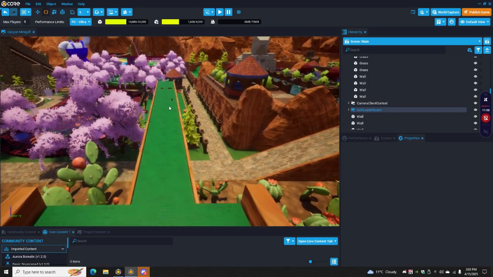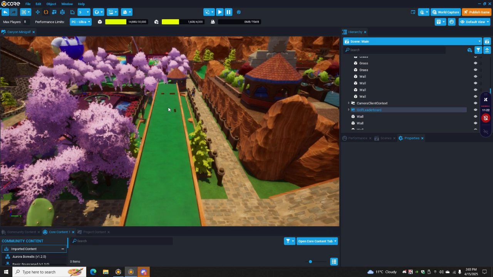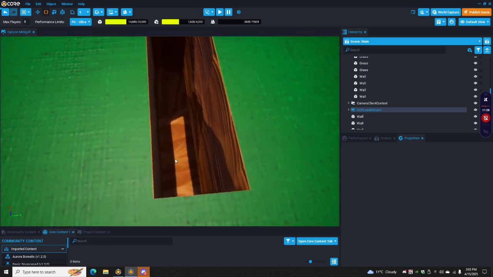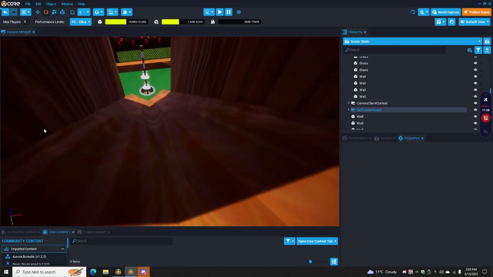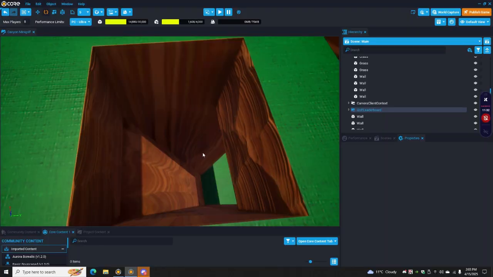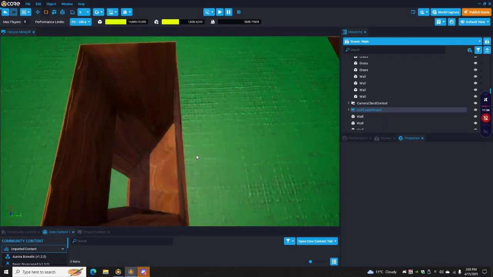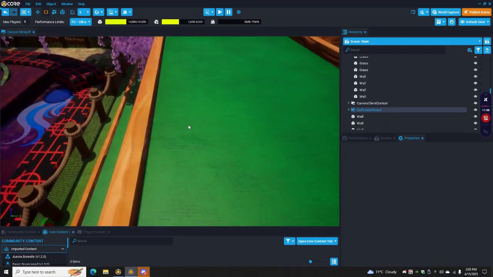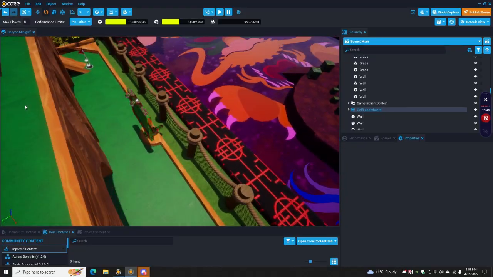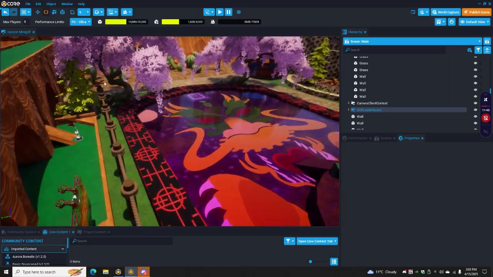You also have these 3 different holes in the course along here. If you make it into this hole, it sends you down this ramp straight towards the hole. Then you have these other holes. One sends you out on the right, one sends you out here on the left. Or you could come all the way down to the end and then make your way back around towards the hole.